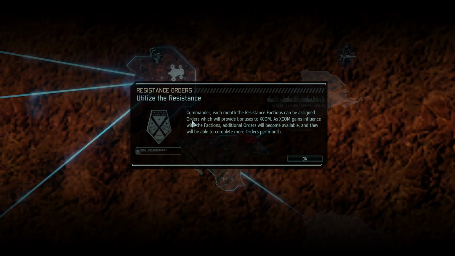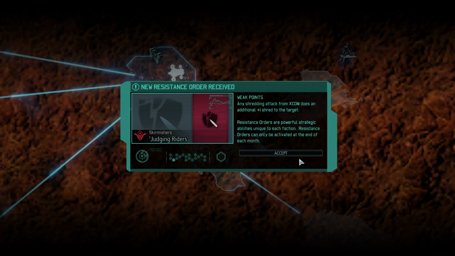So, Commander, each month the resistance factions can be assigned orders, and, well, we know that as XCOM gains influence with the factions, additional orders will become available, and they will be able to complete more orders per month. If there are orders you would have us follow, Commander, tell us what must be done.